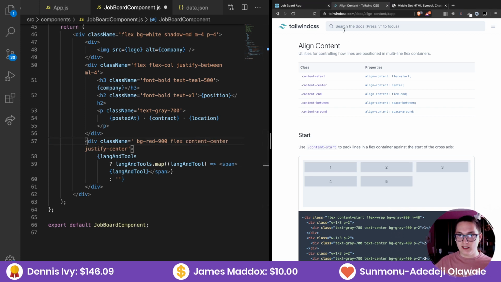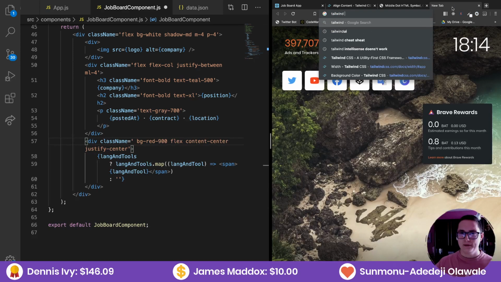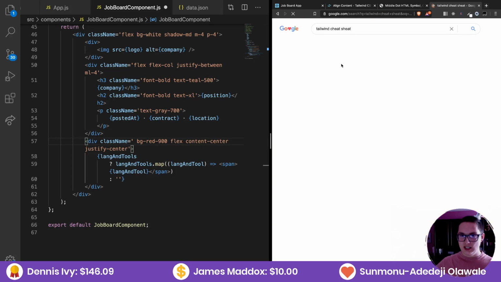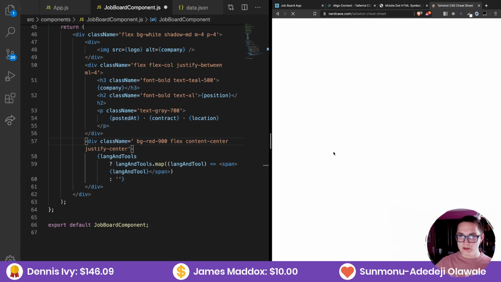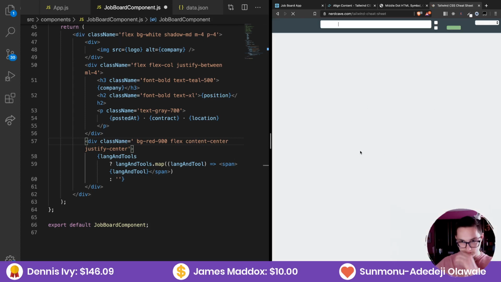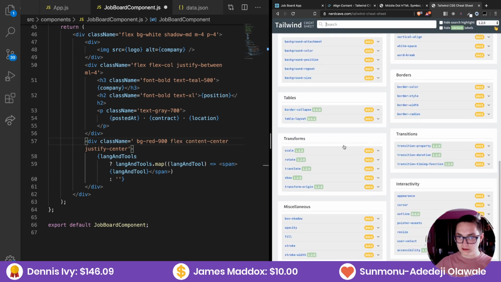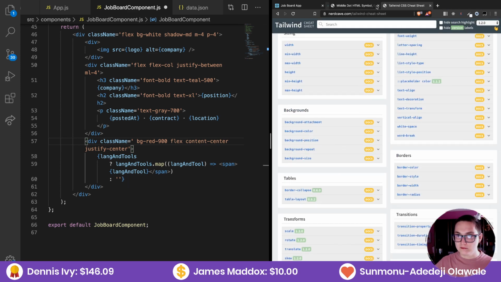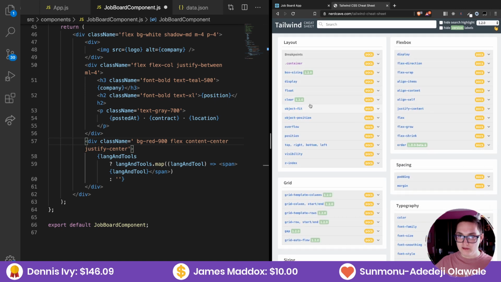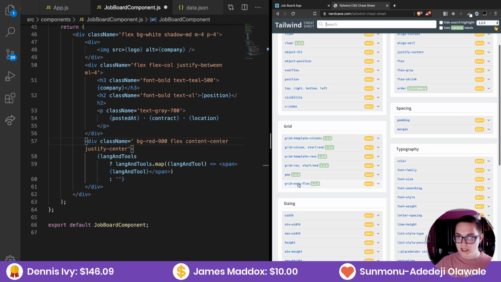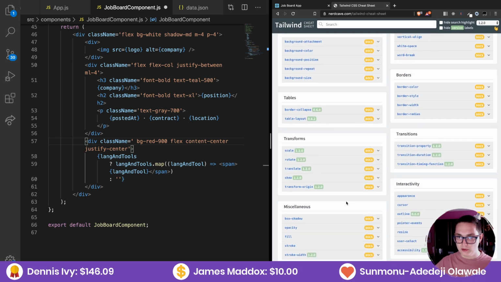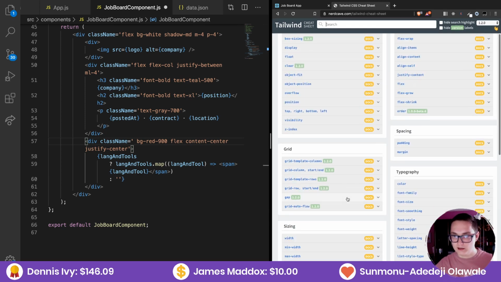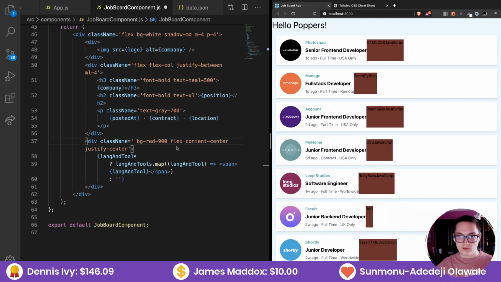See, this is nice with the Tailwind website. Well, actually, Tailwind cheat sheet. There is a cheat sheet which is very nice. We could use. We have everything on a page. Look at this. Yeah, let's use this instead. So we have the layouts, the flex box, we have the grid. I don't use grid that much. Typography, sizing, colors, borders. So, well, everything. So let's use this if we need it.